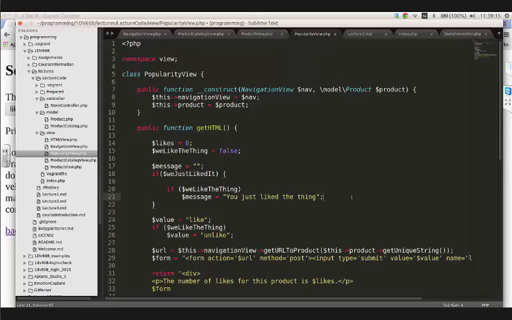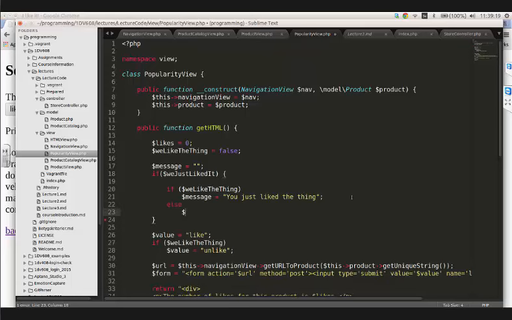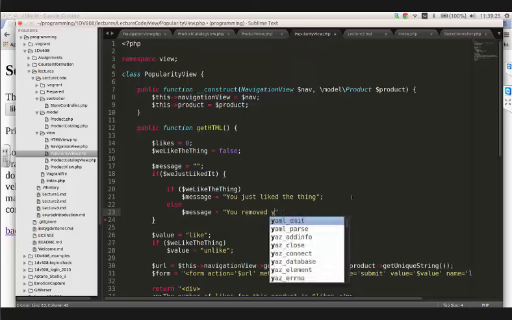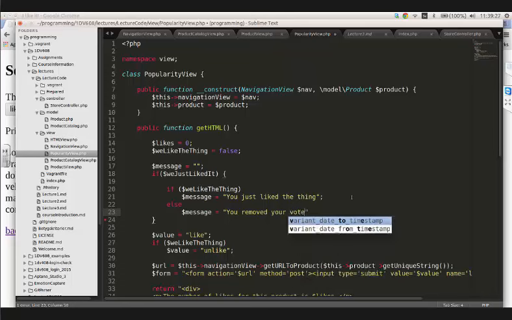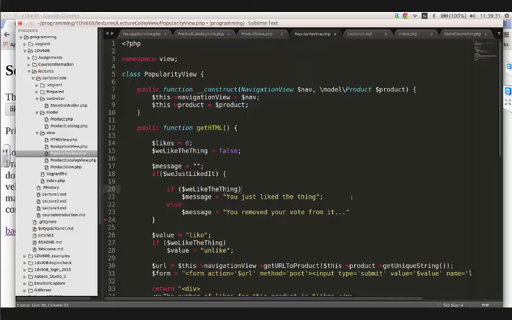Or if we do not like it, you removed your vote from it. Something like that.